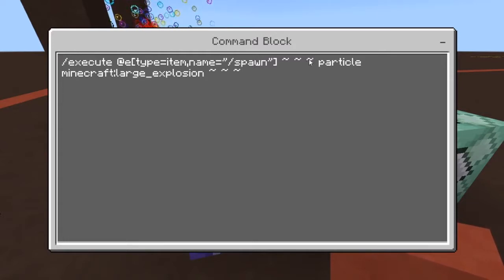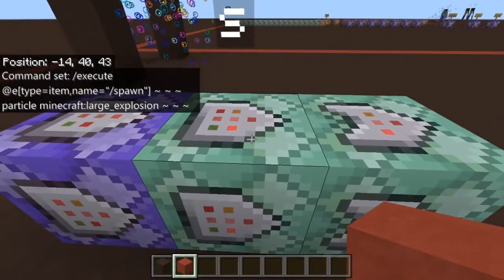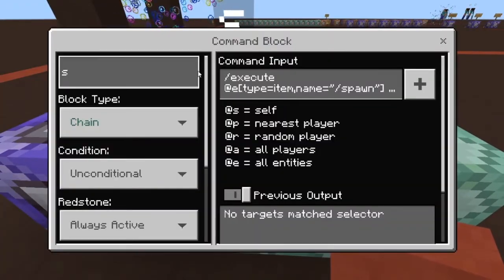And then tilde. I have it so it spawns in a particle whenever the paper is dropped. It's just for visual. It's not necessary, but I like how it looks. So then it's particle, then the name of the particle you want to spawn in whenever you drop that paper, and then tilde.